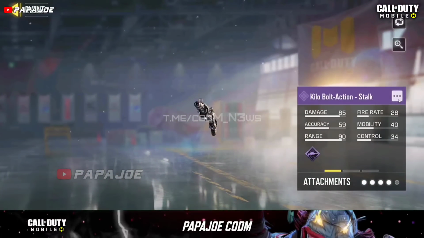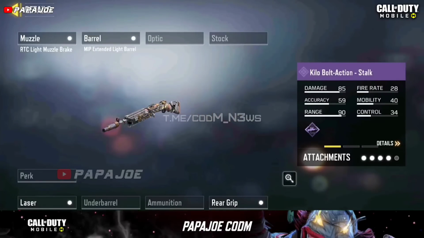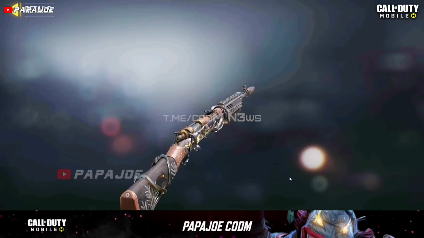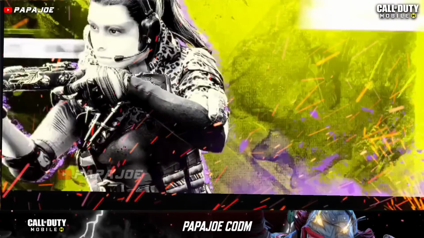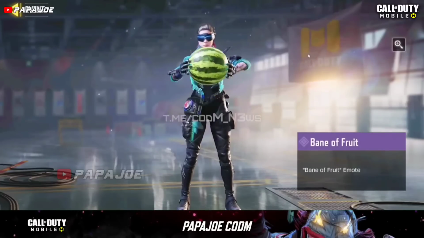In fifth place I choose the Kilo Bolt Action Stock Gun skin. In my opinion the new Kilo Bolt skin is useless because I would have liked to see a new AK-117 blueprint in the BP. Write me your order below in the comments.